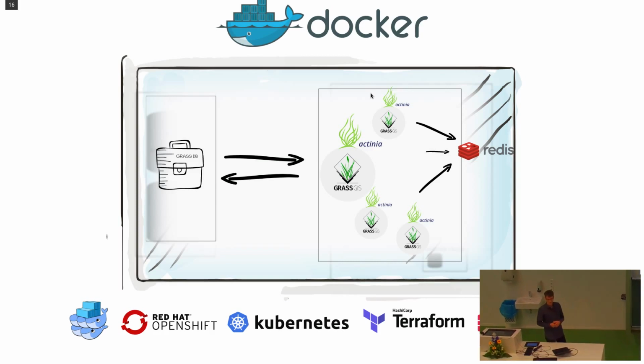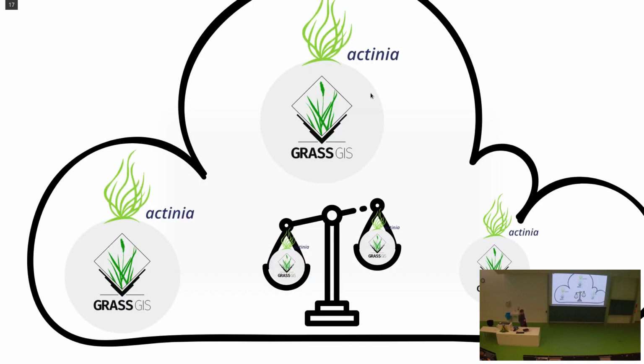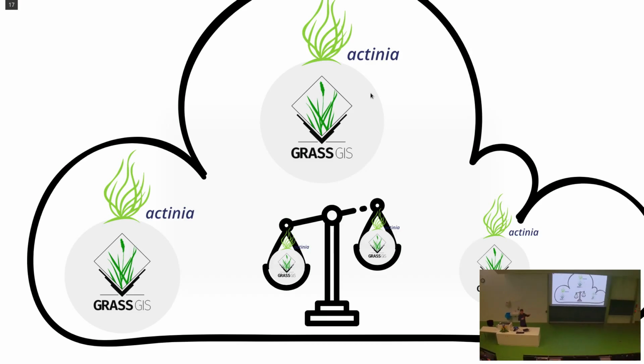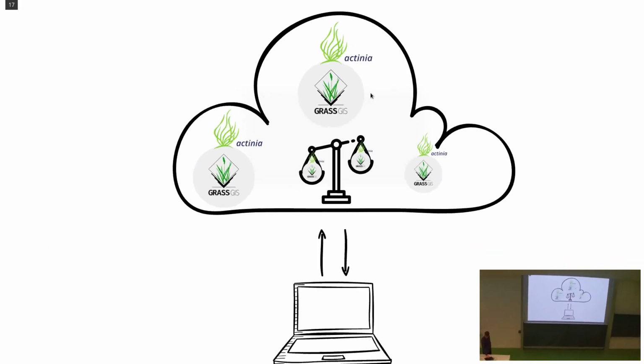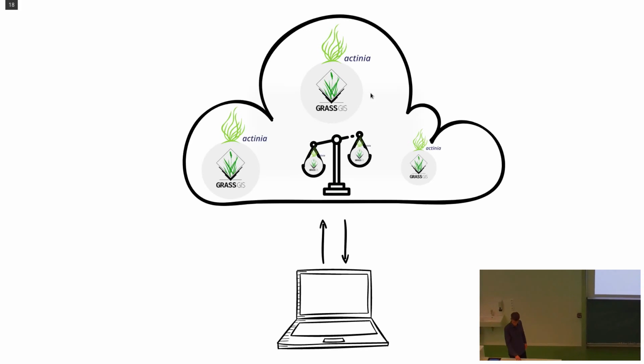Well, and OpenStack we have also used, so you can see, you can launch this actinia stuff on a number of different infrastructure types, let's say. It also works on Google Cloud and on Amazon if you insist. Then we have a load balancer. So you can imagine different jobs come in, there are different machines, they need to distribute the workload somehow, and this is done by a job manager. And the user is sitting somewhere and controlling the entire thing from remote.